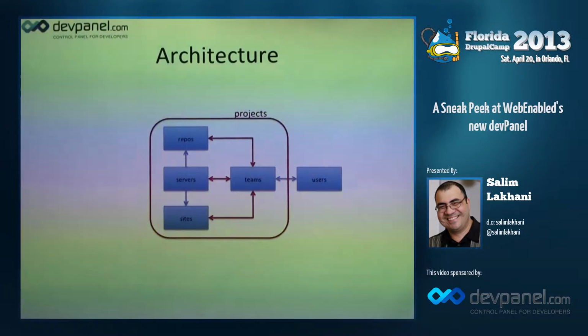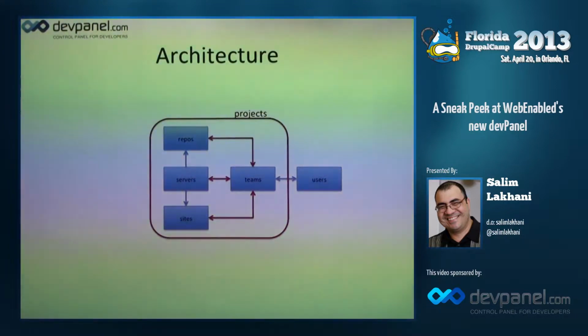But if you put any servers inside a project that the team has access to, then they can create and destroy sites and repos inside that server. They have full control of that server. Yes? Could you have teams that control multiple projects? Yes. Every project can have multiple teams, and a team can be in multiple projects.